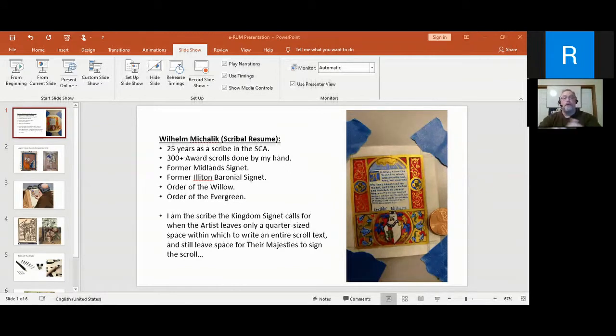Okay, so I've had over 300 scrolls completed by my hand, mostly the illumination done by other people, and most of them done in tremendous haste, because the scrolls that are often provided for the various signets to use, we have a lot more scribes, people who classify themselves as scribes who are actually illuminators and who love doing the artwork, and relatively few who are comfortable to do the calligraphy, and certainly not to do that calligraphy in rapid order.